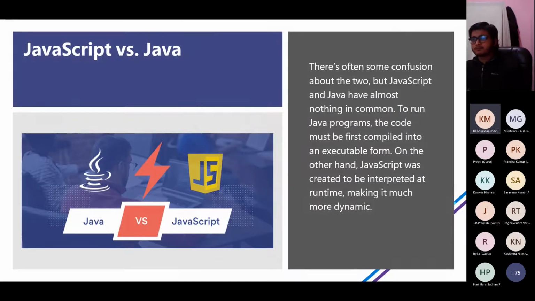So this is a famous argument you hear: Java and JavaScript. Are they the same? Can we learn something else? Is it something similar? I would like to say it's not even similar. Just the naming convention is similar, but there is nothing similar in the code execution and the way the code is written. As I said, Java is a compiled language and JavaScript is an interpreted language, so the runtime is more dynamic than Java with its static runtime.